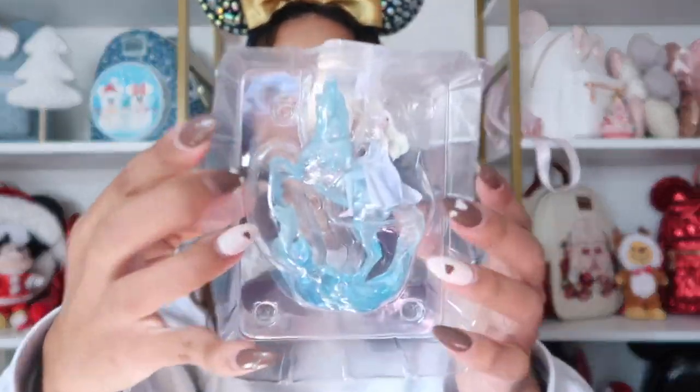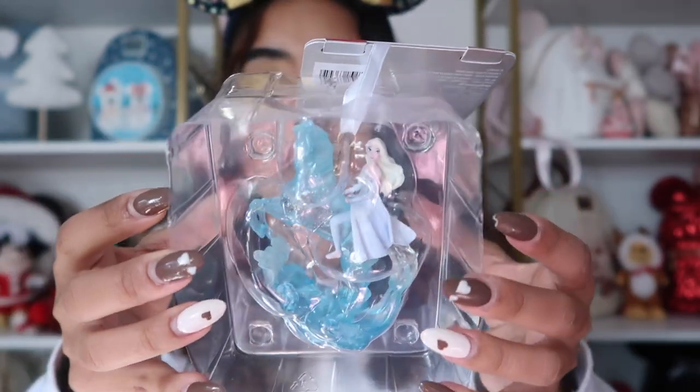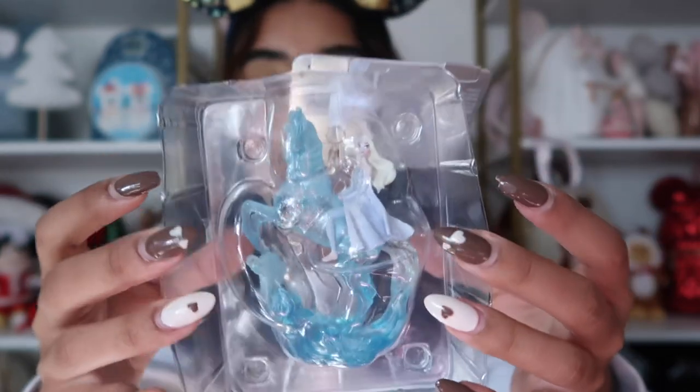I'm going to start with some secret santa gifts. I'm doing two secret santas, and for each one we used Elfster — a website where you can pick out things you want. I went on Elfster and picked out one or two items per person, then added things I thought they'd like. The first item someone wanted was this ornament — it's an Elsa ornament, so pretty. I think she's going to love it. I got it on Black Friday and only paid about $12, which is such a steal.